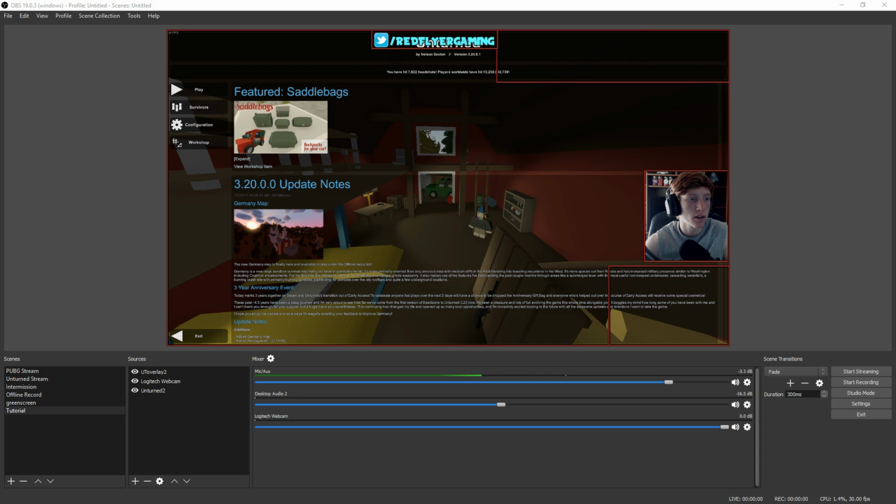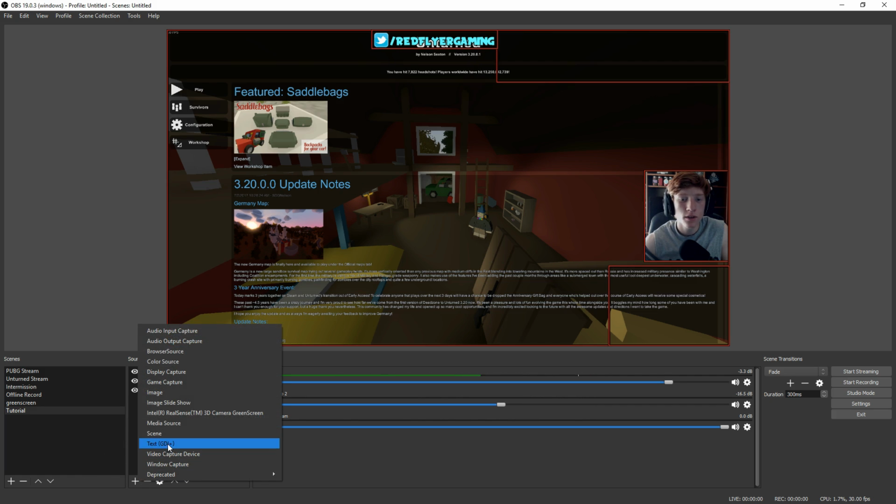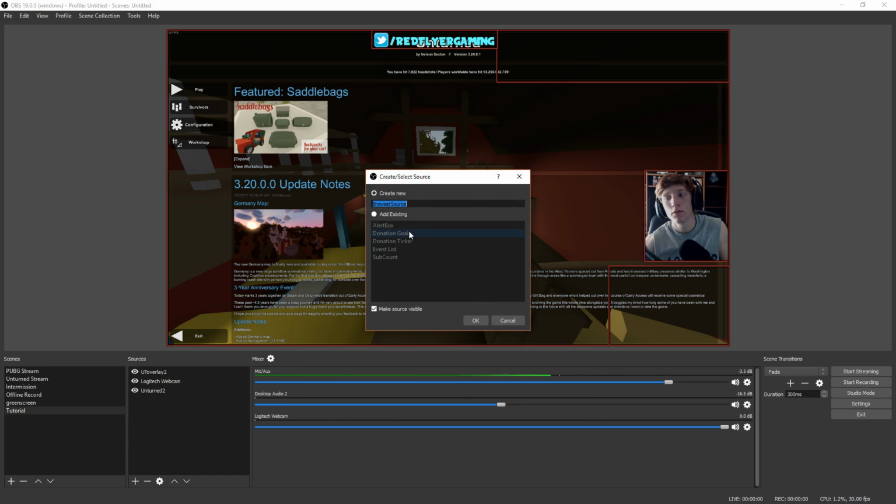Actually, here, I'll copy it on my other monitor. Hopefully you guys can't see both monitors. Okay, I copied it. Now we're going to go over here to new source, add web source, which is browser source, which is right here. So you're going to add a browser source. What browser source does is you put in the link, and then it goes to that website and puts that website on screen, but you can cut it down to something very small.